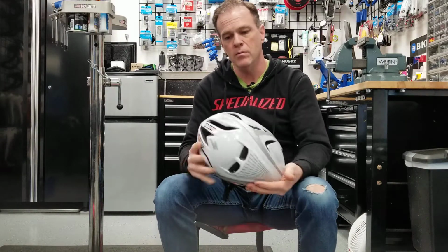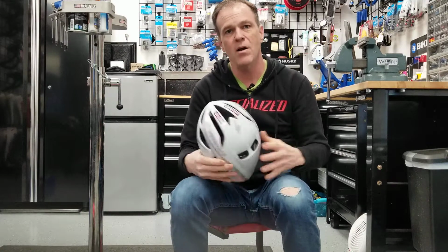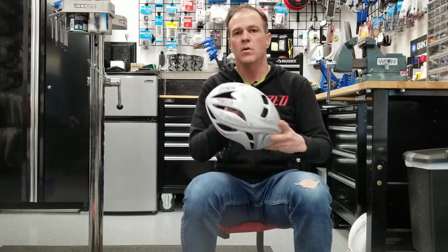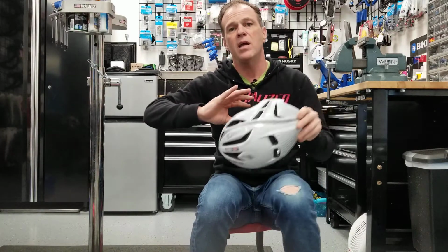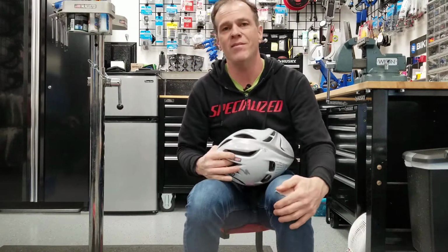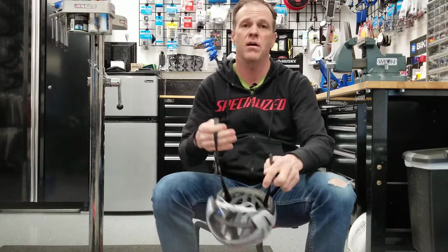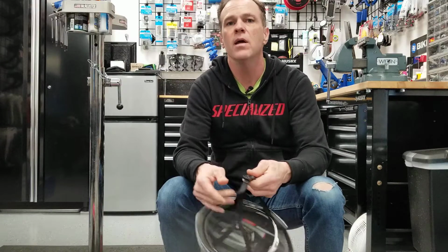In a MIPS helmet, in between the hard shell layer and the styrofoam layer, are pieces of plastic that allow those two surfaces to slip against each other internally. So, when you drive your head into the ground, it takes some of the initial force and the shell will twist while your head stays more steady and takes less of the twisting force, thereby significantly reducing your chance of spinal or cervical injury and also reducing the effect of concussion.